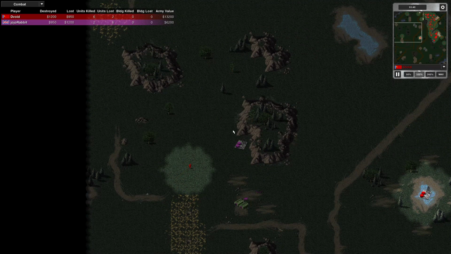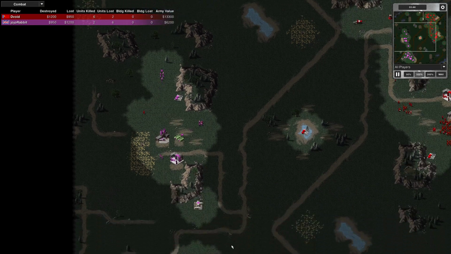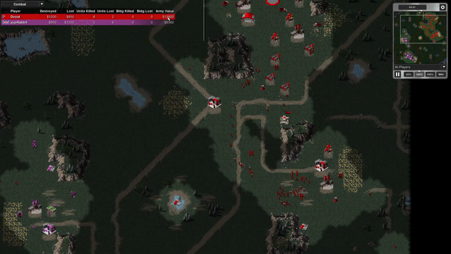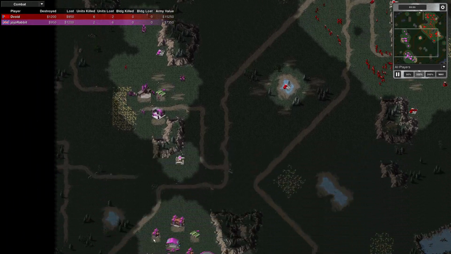But the enemy light tank just finished my APC off, so it was a trade and he captured the oil derrick. I couldn't reach it in time, but I'm at 13,000 army value, my opponent's at 6. I'm at 14 to 7 now.